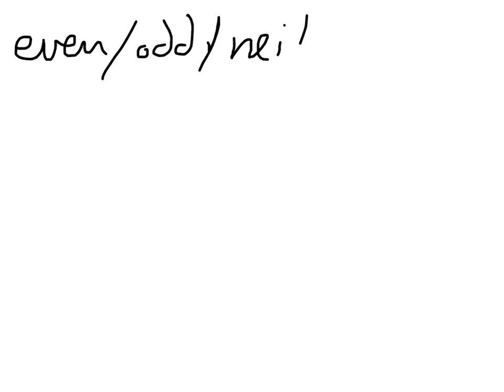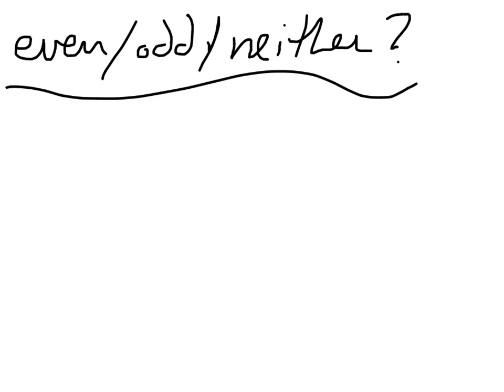Then the last part of your assignment is going to ask you, is the function even, odd, or neither? And when it comes to even, odd, or neither, some of the things that we can use that for is when it comes to graphing, we can actually use some symmetry and whatnot. But realistically, all it's going to ask you to do is just tell me if it's even, odd, or neither. Here's how you do that.